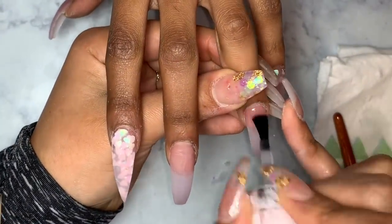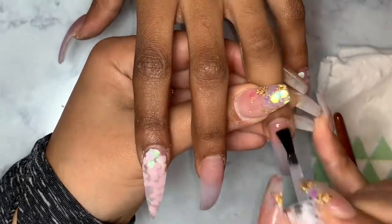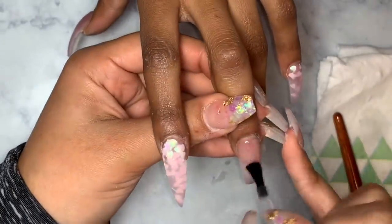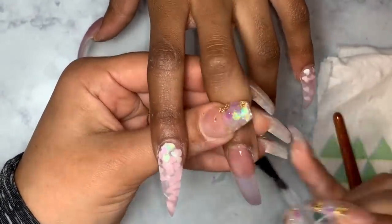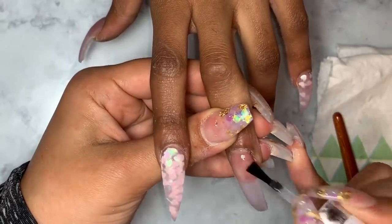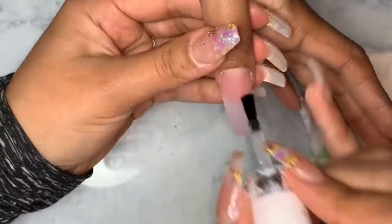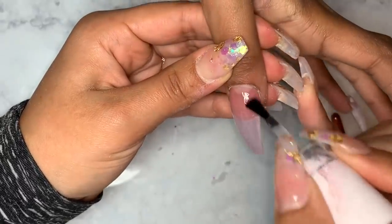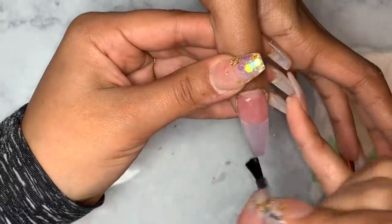I'm going to be using that fairy dust chrome, so you do have to use a non-cleanse top coat. As you guys know, my IBD gel top coat is a non-cleanse, so that works perfectly for this. But also take into consideration that all top coats are different, all lights are different, so yours might require you to cure a little bit longer or a little bit less. It's just going to be trial and error to see what works best for you, whether it's curing for 30 seconds or 60 seconds.